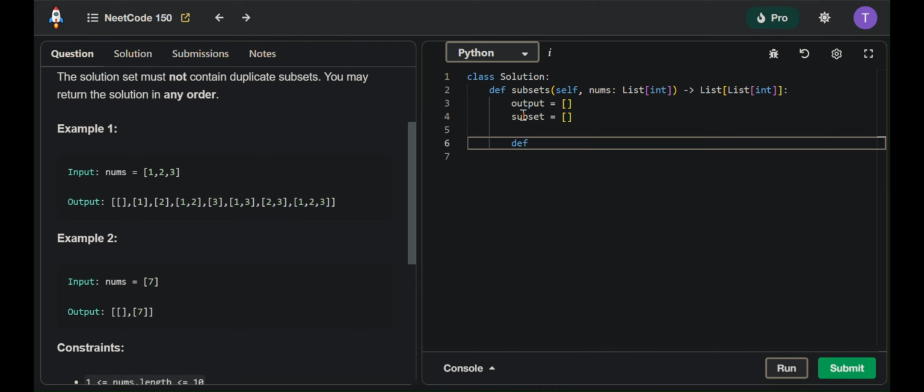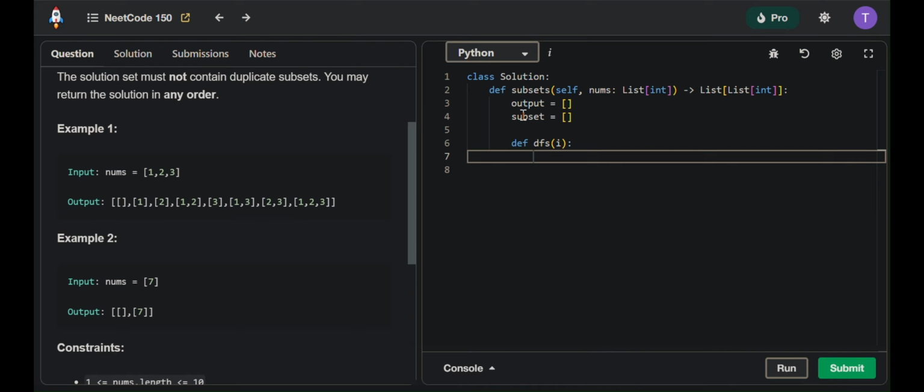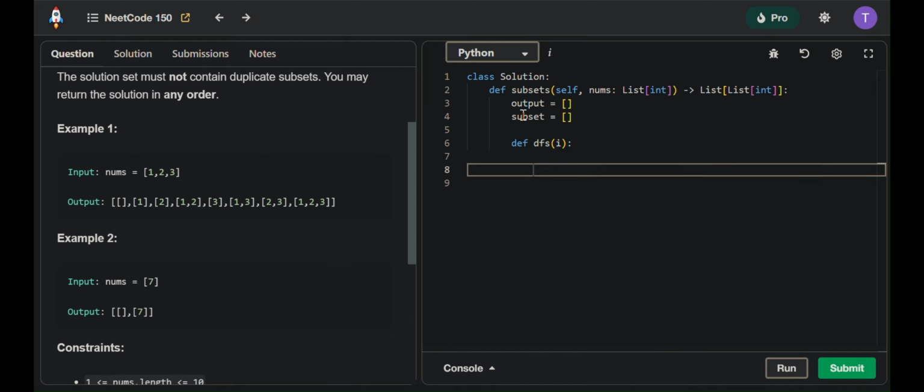So let's call this function that we're going to create to do our backtracking DFS. And I'm actually writing I as a parameter because I want to go through each value inside nums, inside the list we're given, and I will do so by using the index.